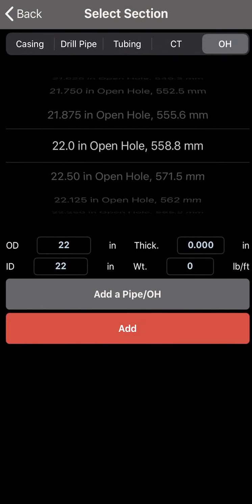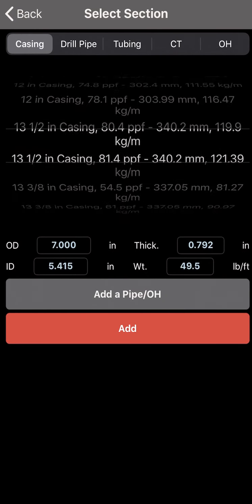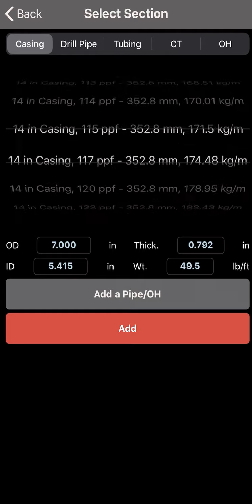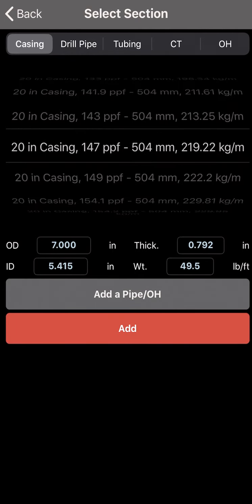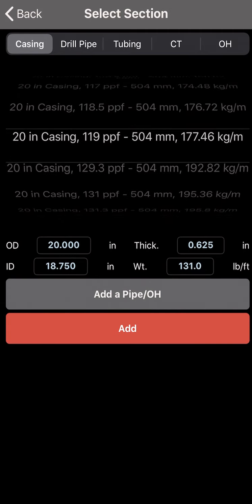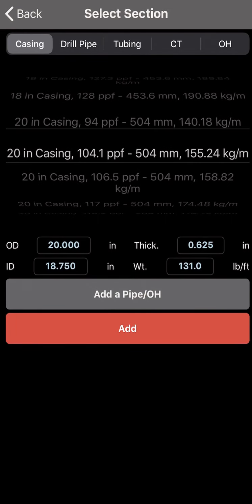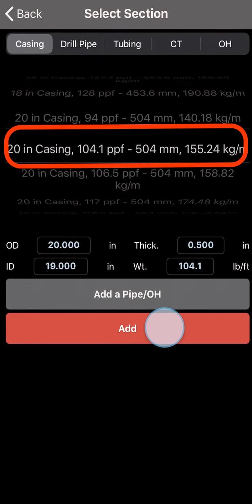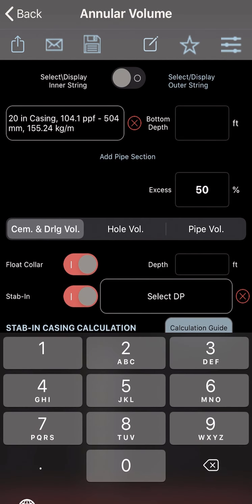Now, we will enter the casing details, and enter the casing bottom depth.